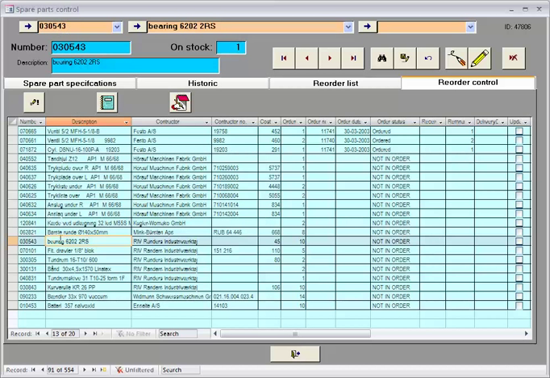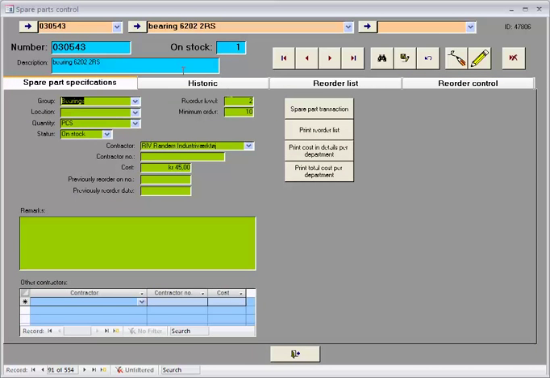It's the same as here. And I can also see which contractor I have to order it with, and I can see the contractor number, and I can see the cost price is 45, and I want to order 10 pieces of this. This information all comes from my general information here.